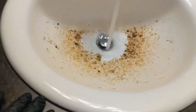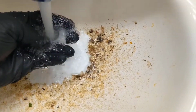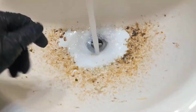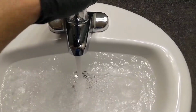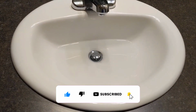And let's turn the water on here. Get the sink cleaned out here, and then we'll fill the sink up and let the stopper go, and we'll see what it does. Alright, we got the sink filling up. We'll go ahead and stop it, and we'll let the drain loose. Alright, looks pretty good. No leaks, everything's dry.